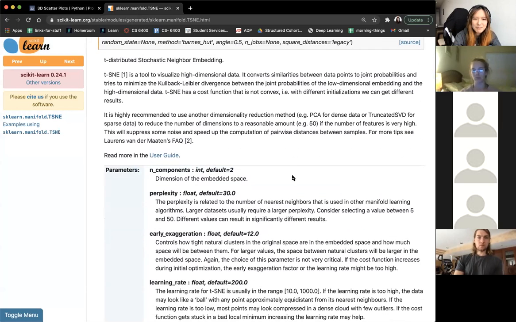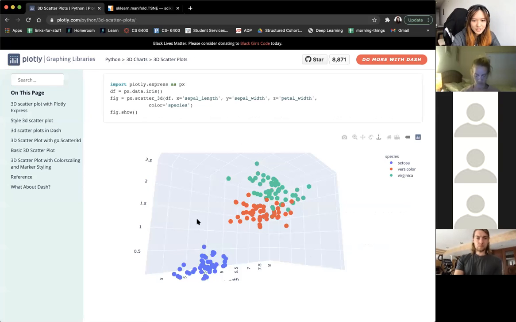Again, I would say that t-SNE is used more for the purpose of visualization. So you don't have to tune it like PCA, where you're tuning for the number of components. I would say 2 or 3D, such that you can have some display of your clusters and what they look like.